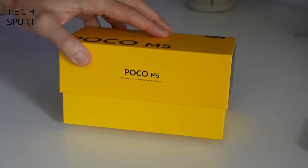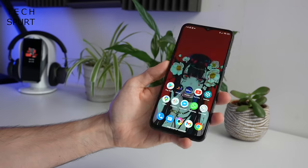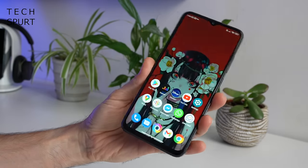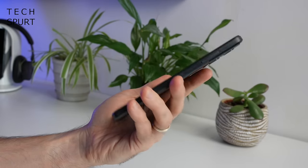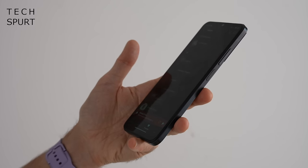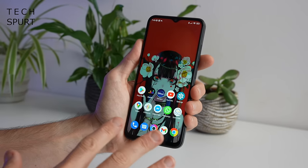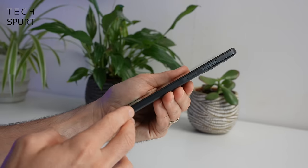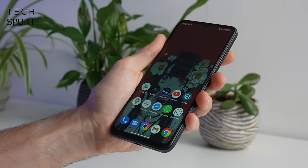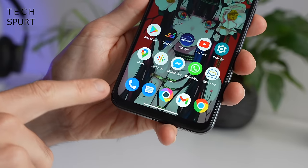Here is the Poco M5, a 6.58-inch — it's pretty standard enormous size for 2022. It is quite heavy though, well over 200 grams, so you certainly feel it when it's stashed in your pocket. Like many smartphones in 2022 it's quite a flat finish, with a flat display and flat edges as well, which I'm not a massive fan of — I do prefer a more curved design, it's more comfortable to clutch. The bezels surrounding that display are not too chunky, although you do get a fairly fat lip down below.